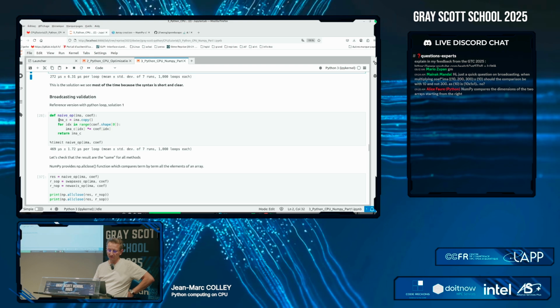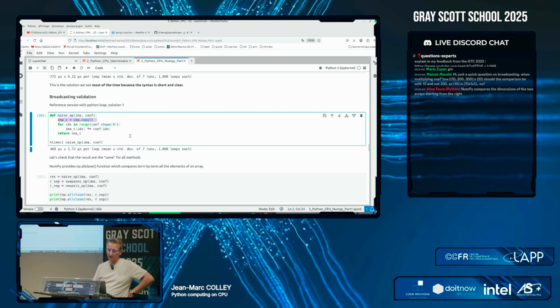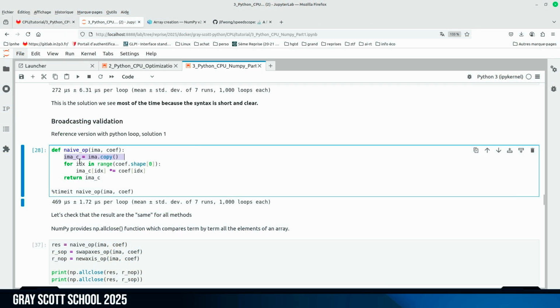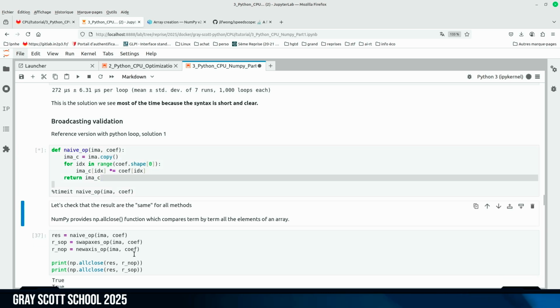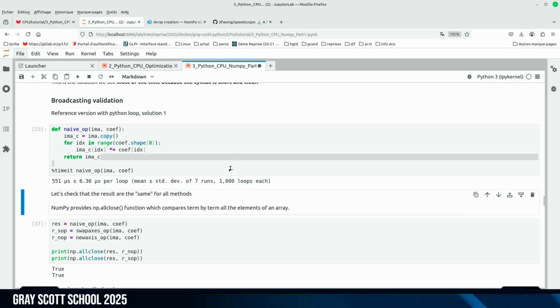You start by a copy of your image array, and the multiplication of each line of the array is performed by Python loops, where the broadcasting scalar is okay, and return the copy of the array. So I time this function. You see you have a factor 2 for the broadcasting version. So Python loops is 2 times slower than broadcasting in this case.